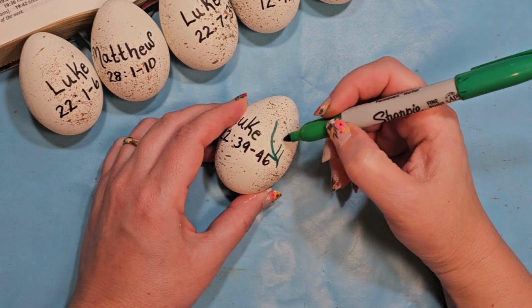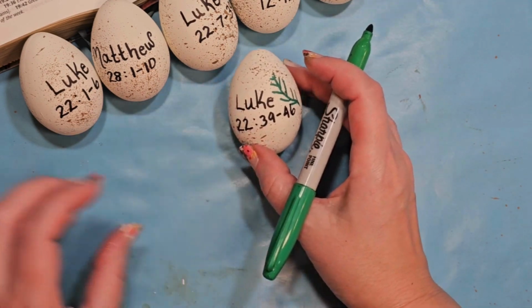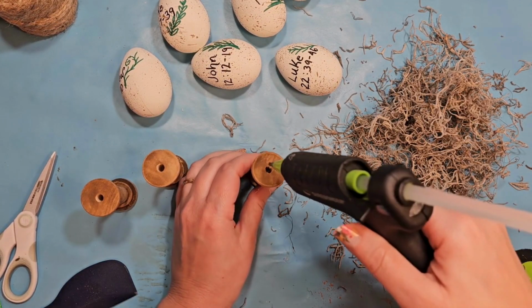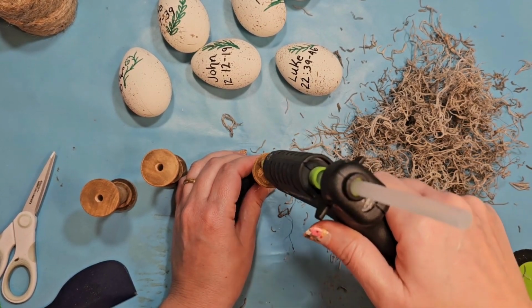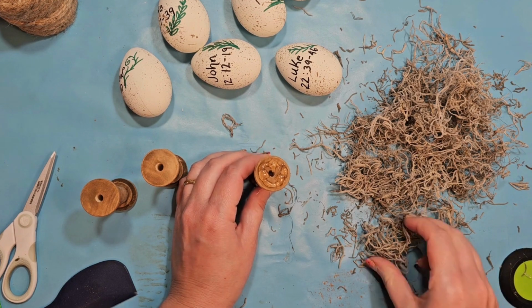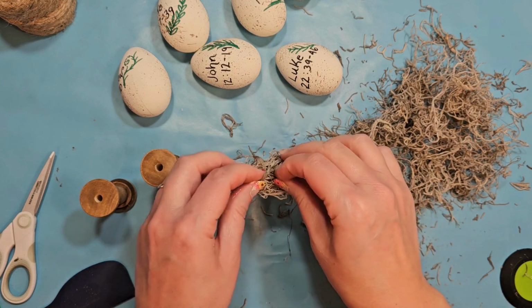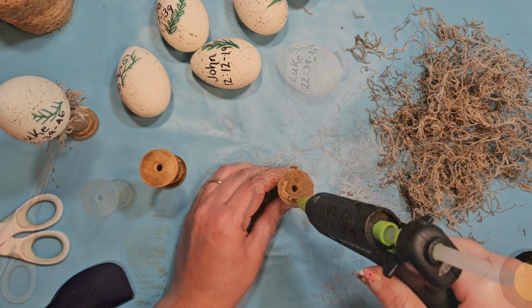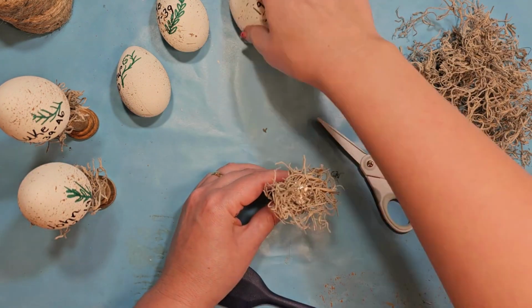for this project. And I did give each of the eggs just a little bit of greenery detail just to add some color. And on the tops of my wooden spools, I added a little bit of Spanish moss. I just love how this softens a project that you are working on. And I just glued an egg to the top of my Spanish moss.